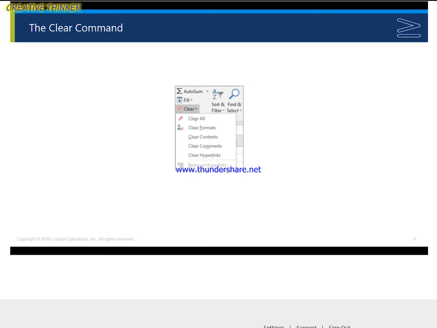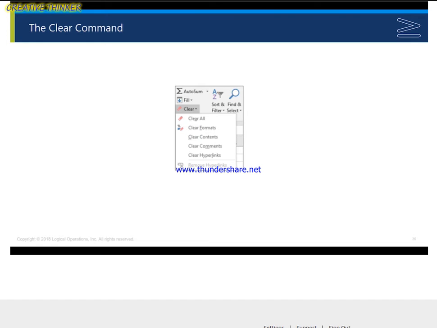Excel also does provide an alternative, and that's the clear command. And the clear command can be useful in some kinds of situations. Clear all is delete everything, so it's the same thing as hitting the delete key. Clear formats, though, only clears the formats, but leaves the actual data. Clear contents is the opposite. It clears the contents, the data, but not the formatting of the cell. Clear comments, clear hyperlinks, remove hyperlinks, and all formatting. So, those are your different options for the clear command.